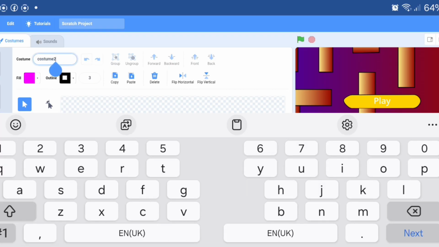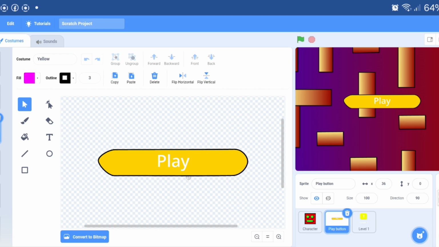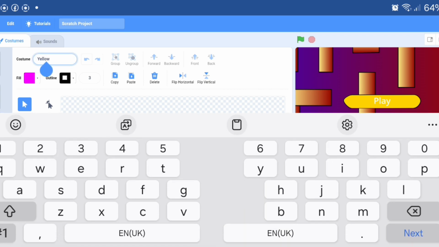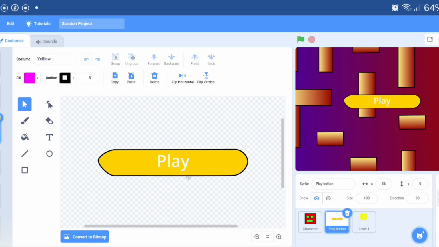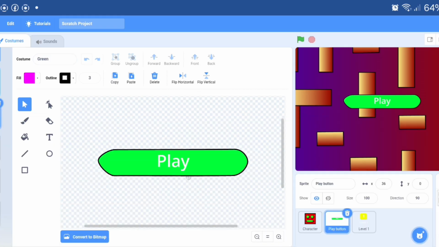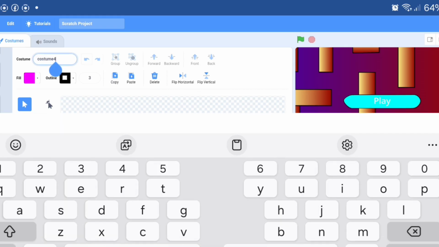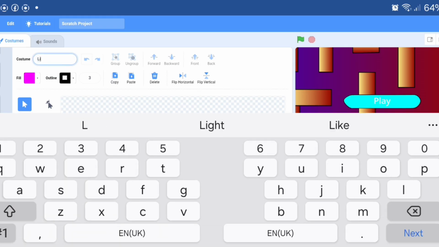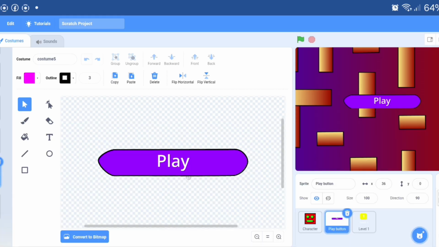Yeah, the next one is gonna be yellow. Then the next one is gonna be, oh yeah, I forgot the double L. The next one's gonna be green. Then the next one's gonna be light blue, because it's not blue, but it's lighter than blue, so it's light blue or cyan.